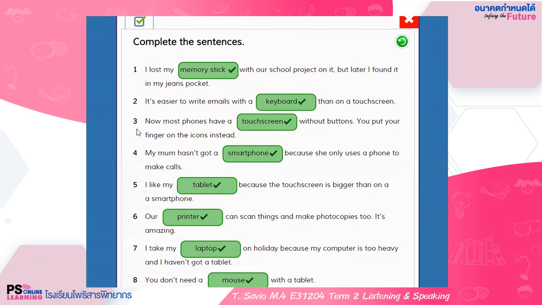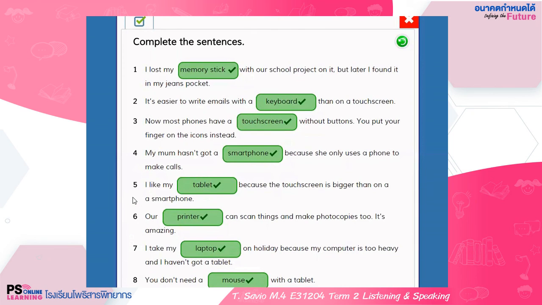Now most phones have a touch screen without buttons. You put your finger on the icons instead. Number 4. My mom hasn't got a smartphone because she only uses a phone to make calls. Number 5. I like my tablet because the touchscreen is bigger than on a smartphone.